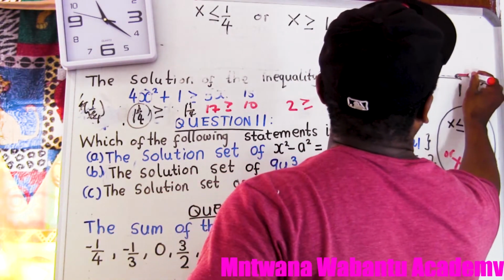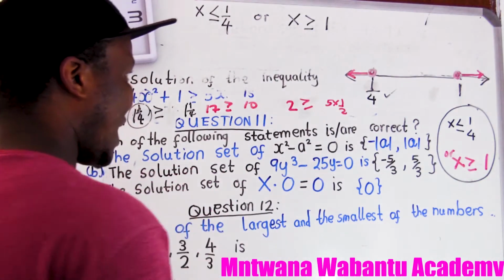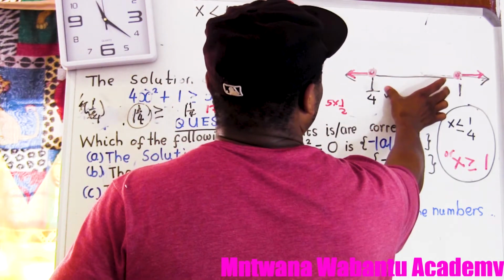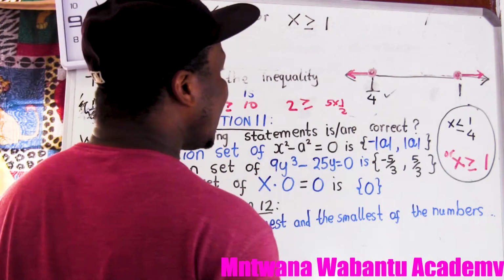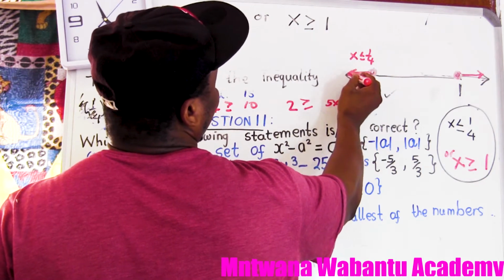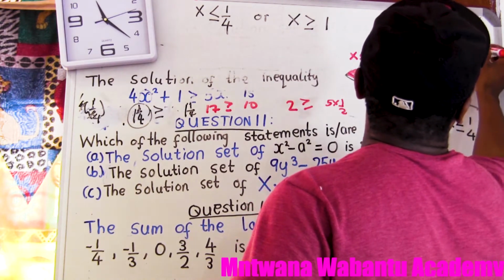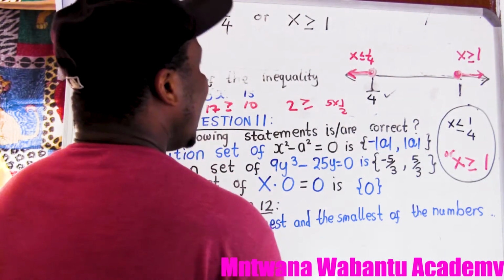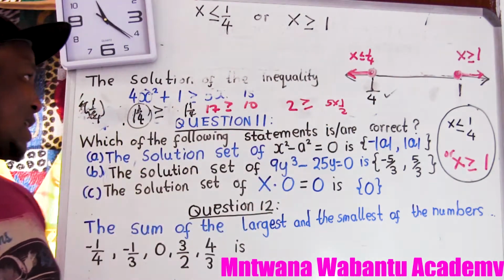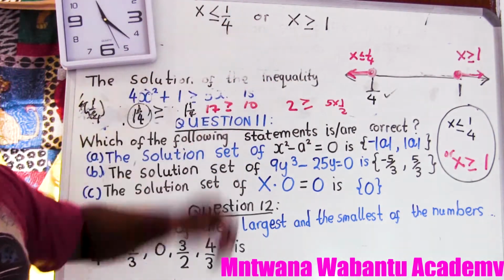And they say this is including because it also gives us the answer. I hope it's clear, right? But here it was not. So you see, that's why I highlight my arrow, but here I didn't write anything, just a normal line. The red line means x is less or equal to 1/4. This goes all the way, and this including x is greater or equal to 1. So if they say write it in terms of this, you can write like that, but in terms of number line, you could write like that. See? So this is going to be our answer. Write that one because then you see the number line.